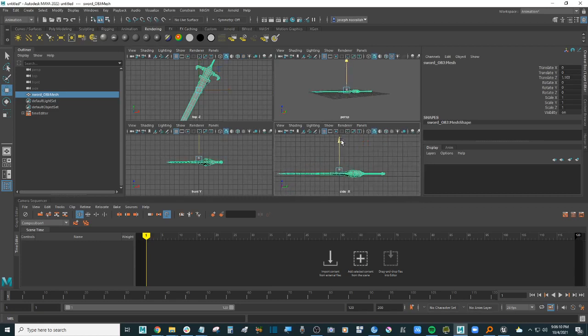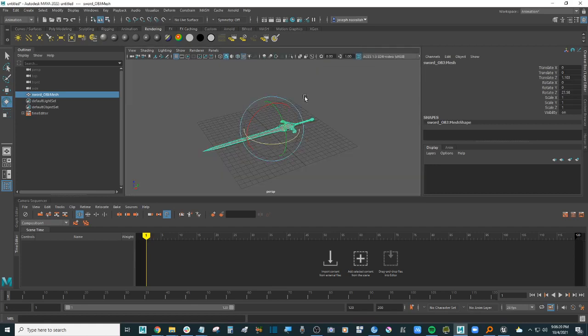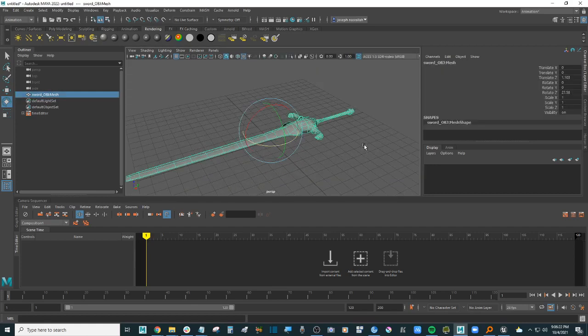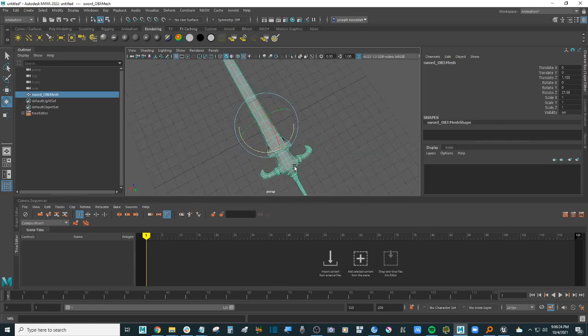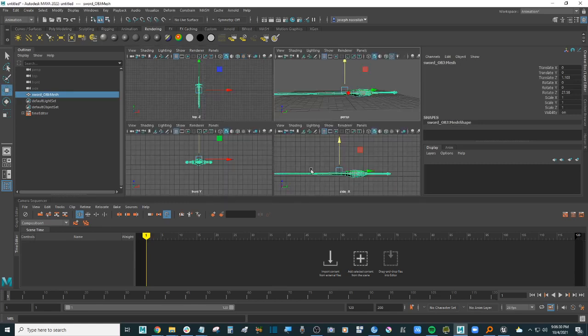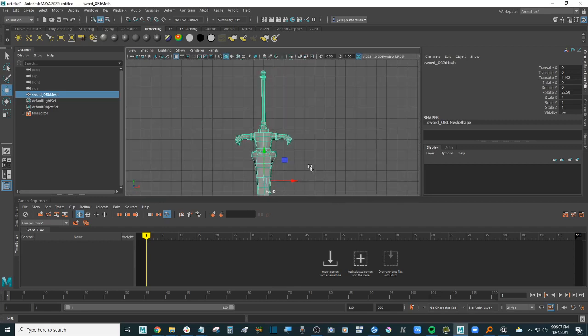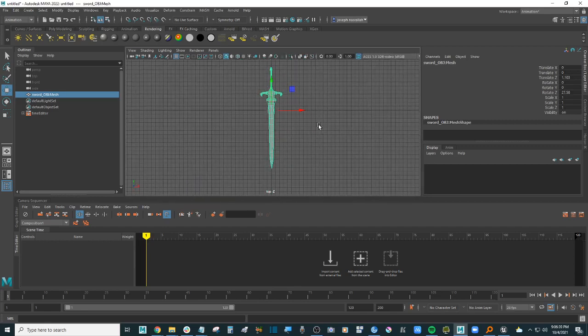So even though you're not rigging it, it's always a good idea to make the setup clean in Maya, because this way when you import it, it will be at 0, 0, and you don't have to worry about rotations or anything like that. Okay, so it's not bad, it's pretty centered.